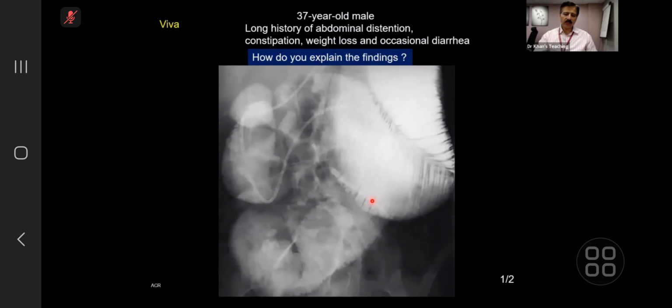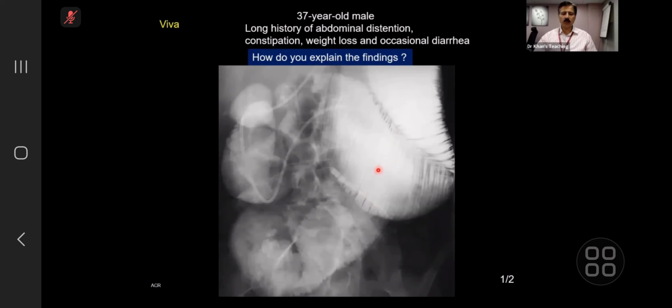First of all, let's go back and see the pathology. You remember that there is muscularis propria in the gut. This muscularis propria, which is the smooth muscle of the gut, is replaced by collagen and fibrosis. This is what is happening in the small bowel, and because of that, there is a particular pattern which can be seen here. Because the circular muscles are affected, there is loss of capability of elongation of the bowel. At the same time, there is no loss of capability of dilatation. So there is crowding of folds in a dilated small bowel loop.